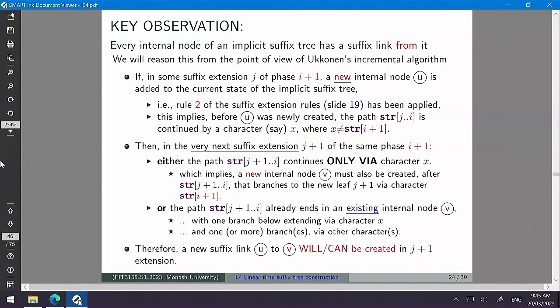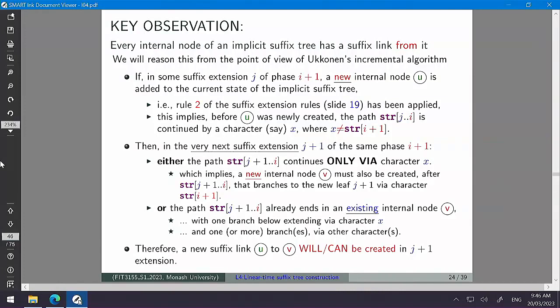Okay, so which means that this is alpha. So alpha is nothing but c beta. c is nothing but the character at j. Beta is nothing but j plus 1 to i. Okay, and you are extending alpha with a character z. So in the jth extension, you're creating this thing, j with z right there. Okay, z would be the character that you have extended. So then you take a suffix link because it's an older one. It would have been resolved somehow.